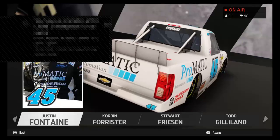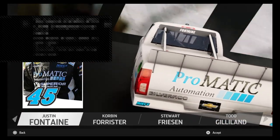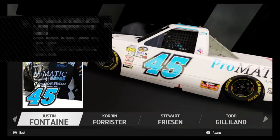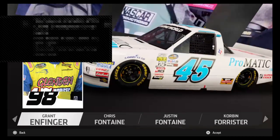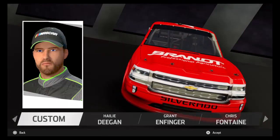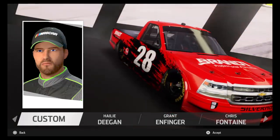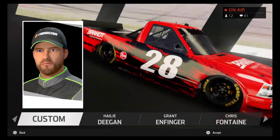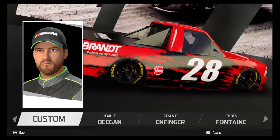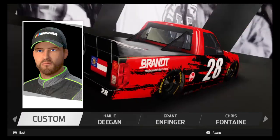Hear that? The race winner said we did a good job. Sorry, our blue screen, by the way, Buck, so they can't hear you. Probably shouldn't ask you a question. Is it off blue screen now? We are off blue screen. Dang it, Bags, why are you in a custom truck? I can't copy Bags' truck. We'll go to my custom truck, which is a Motorsports 28, and it looks better than Bags. You would say that, wouldn't you? It's red and black, so like splatter on it. Looks like an old art museum.